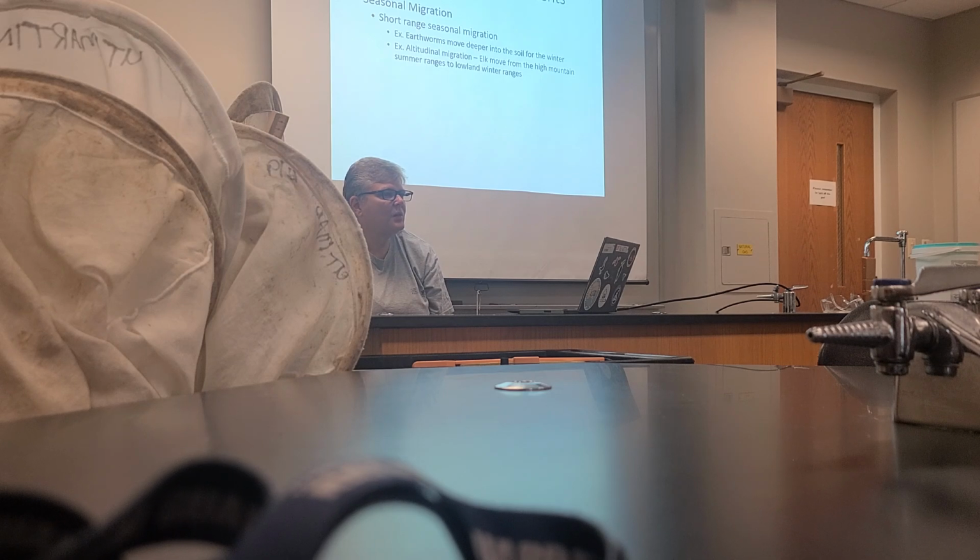Might not think about those earthworms. Well, we've talked about them a lot in this class. But they move deeper down into the soil during the winter, coil into little balls, wait it out, and then move back up to the surface. Probably your more classic example of seasonal migration is altitudinal migration.